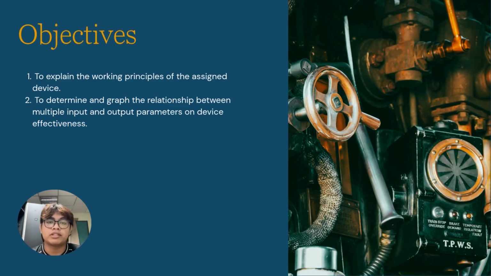Next are the objectives of this study. The first objective of this study is to explain the working principle of the assigned valve device. And the second one is to determine and graph the relationship between multiple input and output parameters that affect the performance and effectiveness of the device.